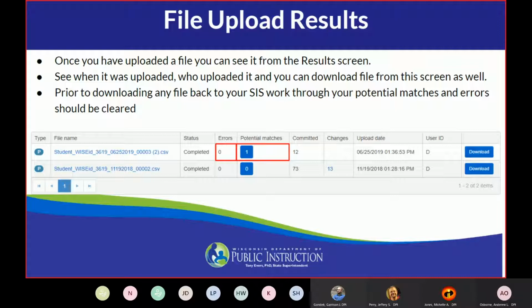I have a quick question. When our new students came to school, I searched to see if they had a WISEID already. And if they did have a WISEID, I went to the bottom of the page and added our local ID, added a date, and it pulled in our school.